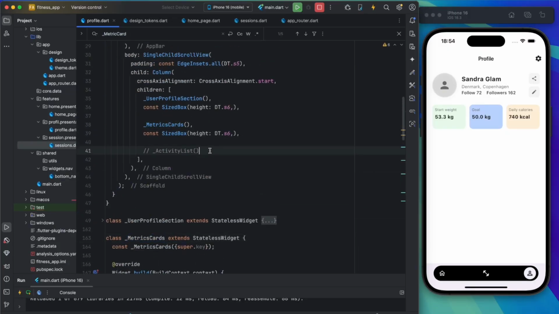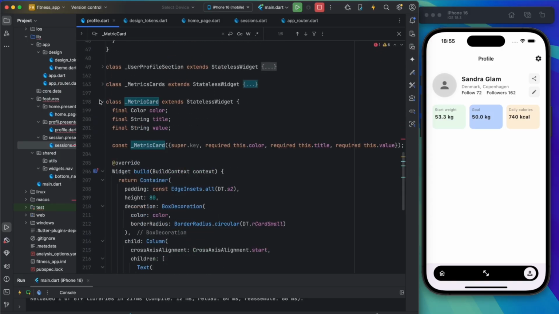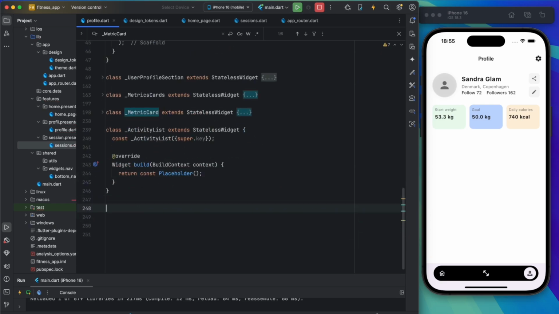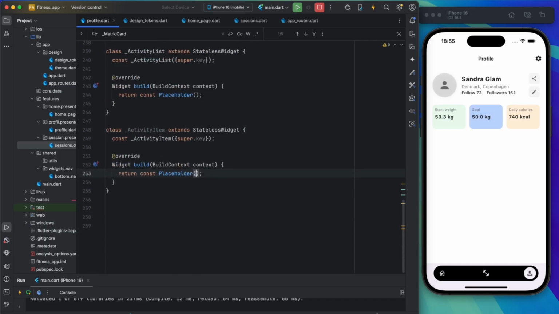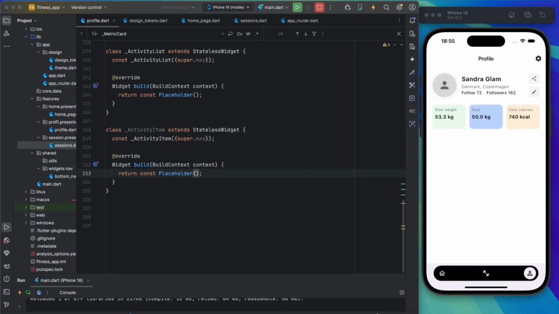and now the last one that we should work on is like activity list, basically. So for that, yeah, let me just create activity list. Yeah, let's create the first of all the item that you're just going to need. This is just like a component, same as we just did for metric card, you know, and yeah.